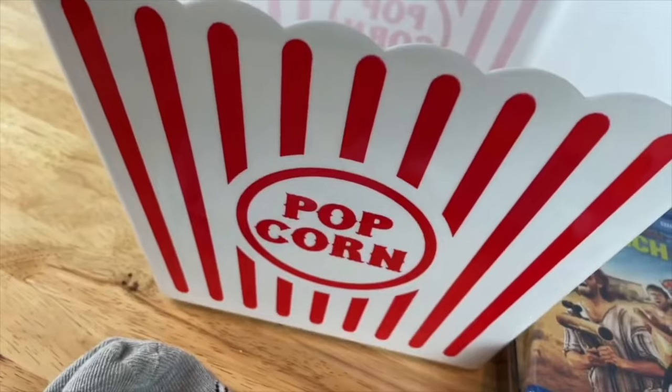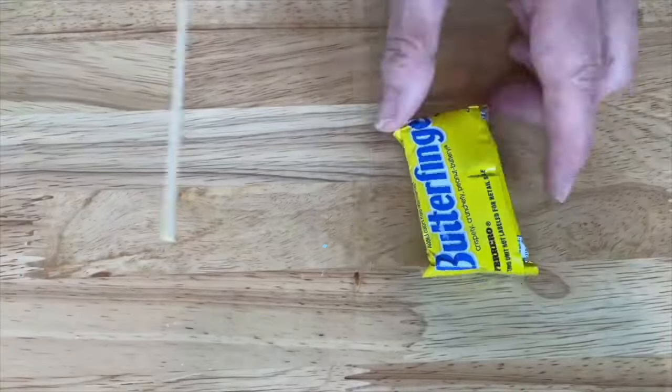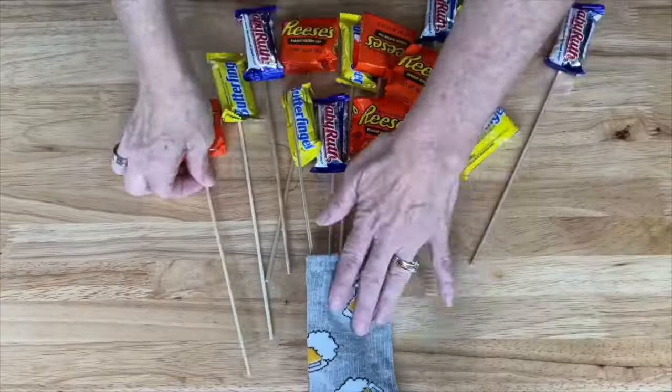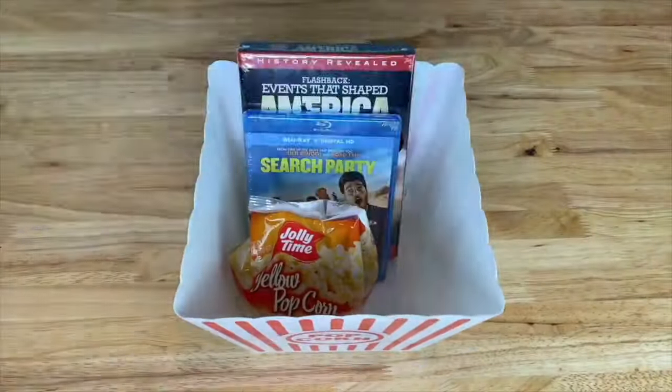For this project, you're going to need a popcorn tub, some socks, some candy, and some movies. Tape some skewers to the back of all of the candy pieces. Slide the candy pieces into one of the socks and wrap the second sock around and tie it in place. Place all of the items in the bucket and you have yourself a little gift.